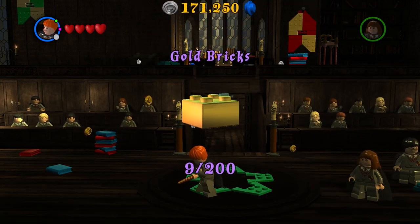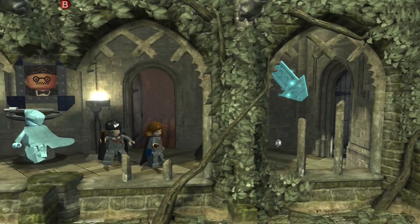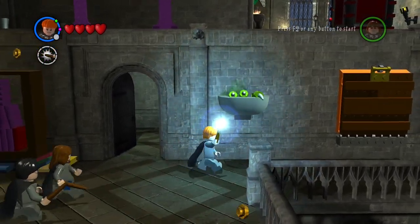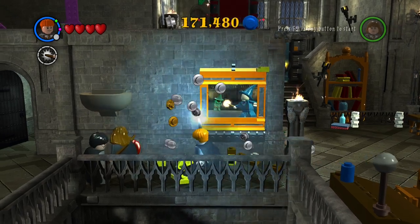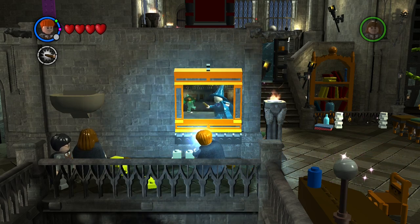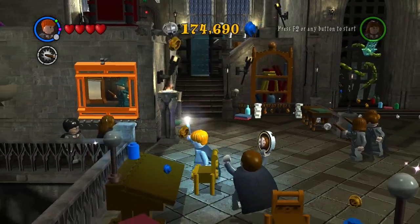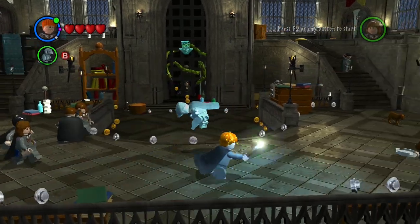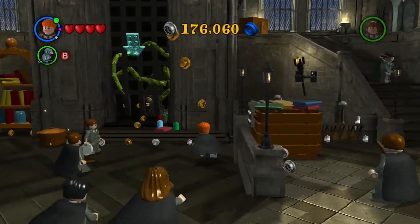Lumos. Alrighty, now on to continue the story again. See where we're headed off to. Ooh, a new place. Can we break this? Hello? Oh! A battle. Ooh, a lot of- No! So much money fell off! Do you just keep hitting him? That's a character coin. Give it back.